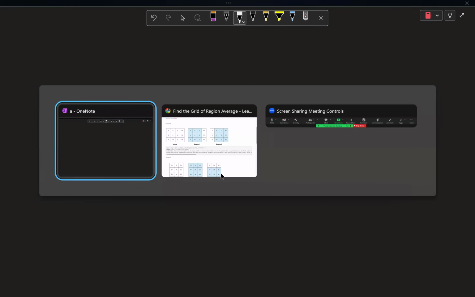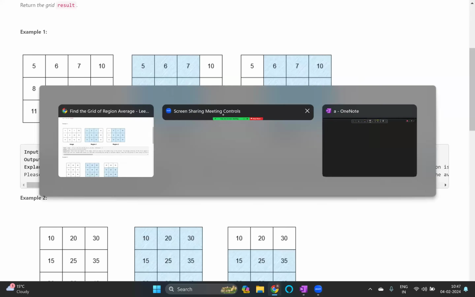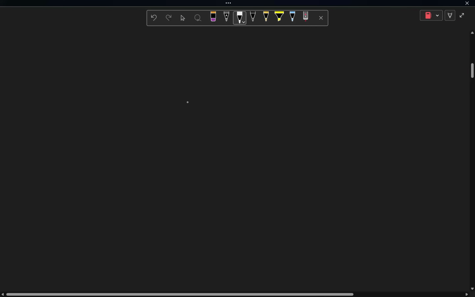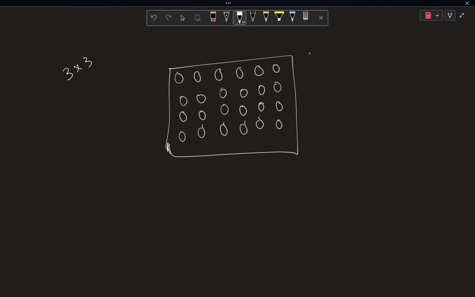And the other thing you should notice here is, since the subgrid would be of size only 3 into 3, there are not too many subgrids. Every cell can be the first cell of at most one subgrid. Let me show this thing. This is a very crucial observation which you should always look out for.